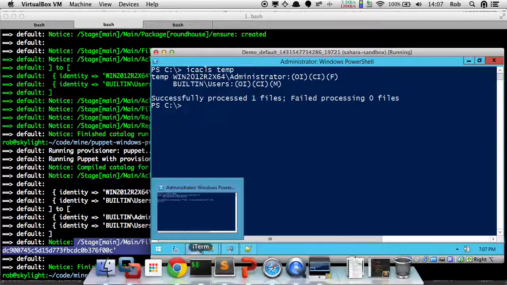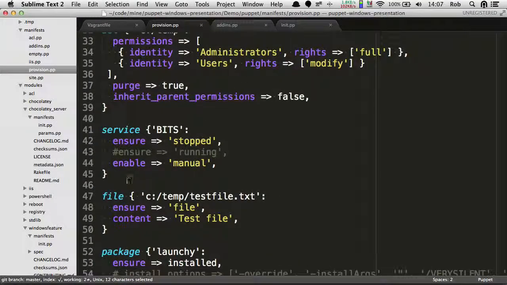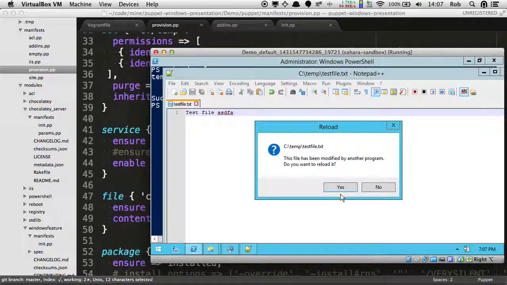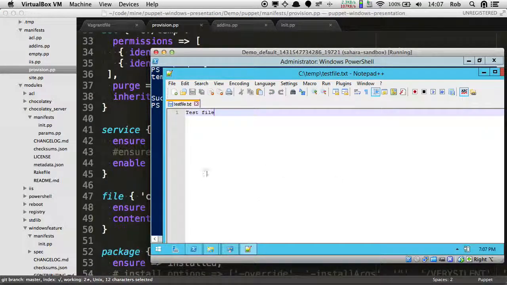Okay, and so that is going to set the content back to what it was before. If we go back here and look, it's going to say, hey, it changed. It's going to put it back. And so if I have a web config or some sort of set of files on the system that really ensure the state of my application, then I can actually ensure that state using Puppet to say, hey, this is how it should look.